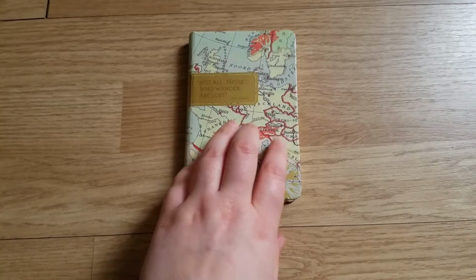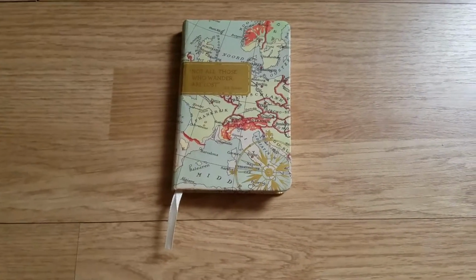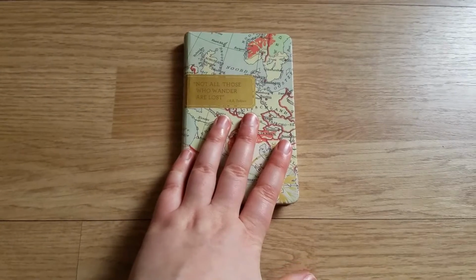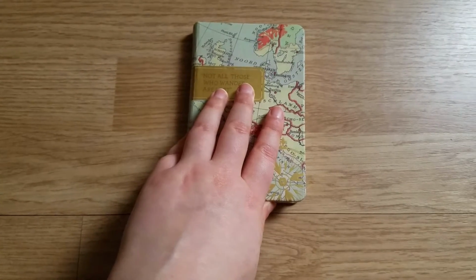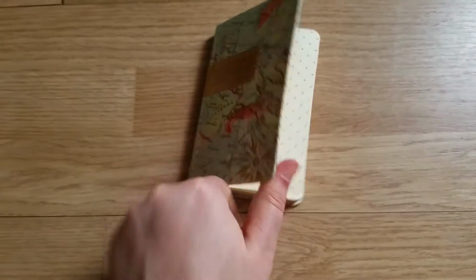As I mentioned in another video, I'm not the best at keeping up with journals. I always wanted to do diaries. I never could keep up with it at all. But this is something I can do because it's not every day, but it's every trip. And anyway, I'm not going to flip through the whole thing. There are some names and stuff in there, but I'm just going to show you just a little bit of what I've got in here.